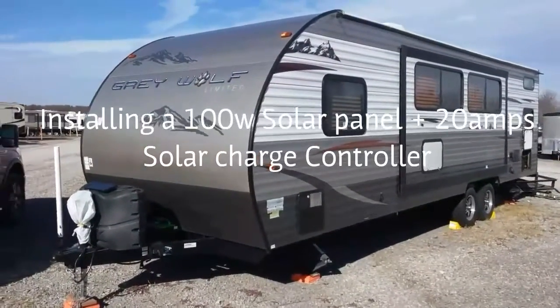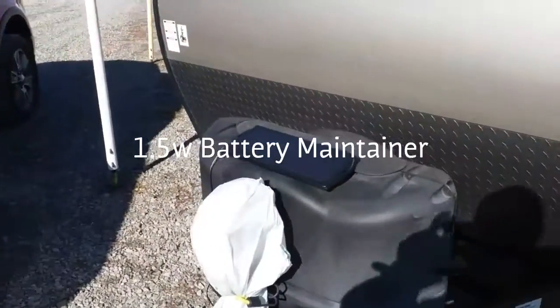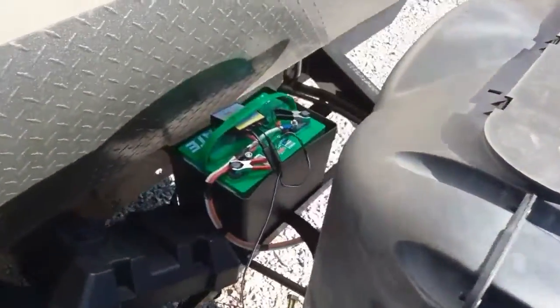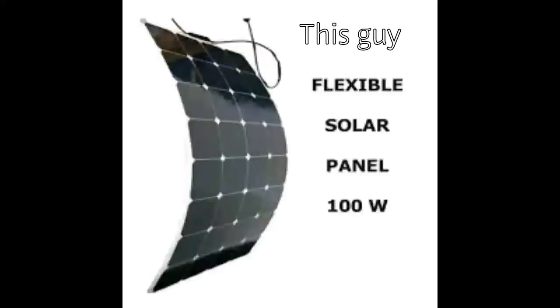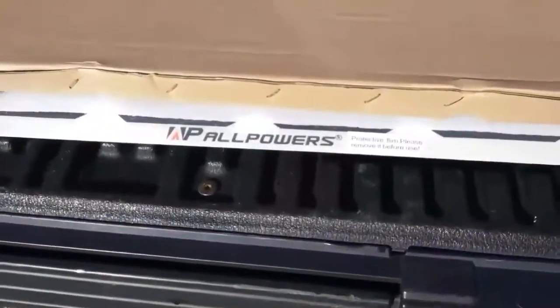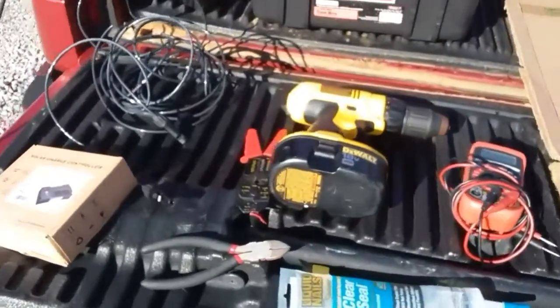Good morning, everybody. Today I'm going to be updating, as well as upgrading my small battery maintainer that I use to keep my battery charged. I'm going to be upgrading that for the new 100 watts all power flexible or bendable 100-watt solar panel. I got all the tools right here that I'm going to be using today.